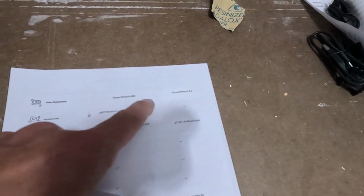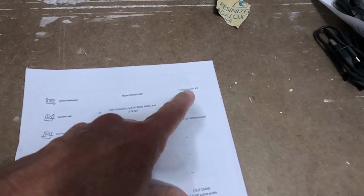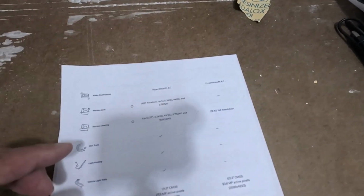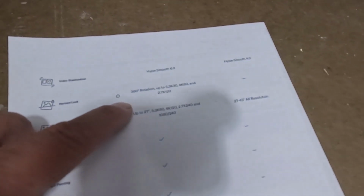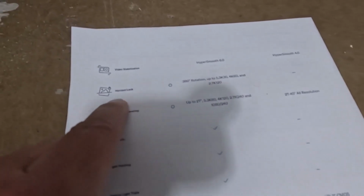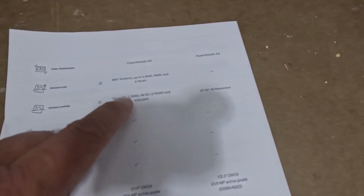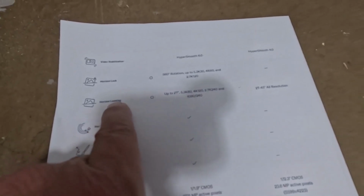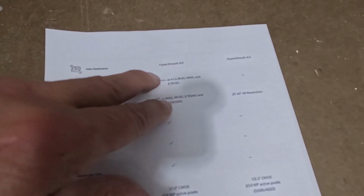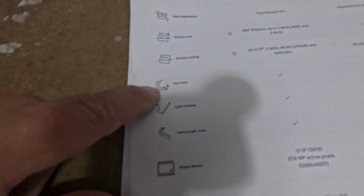Okay, so comparisons. If I were to show you Hypersmooth 4 on my Hero 10, when you're walking, it goes up and down a little bit. It really doesn't do that on the Hypersmooth 6, so huge improvement there. Horizon lock, I really don't need that, and then we have horizon leveling. Well, I don't know, maybe that is why it doesn't bounce like that. Can't tell you for sure. I don't know if I'll ever use any of this stuff.